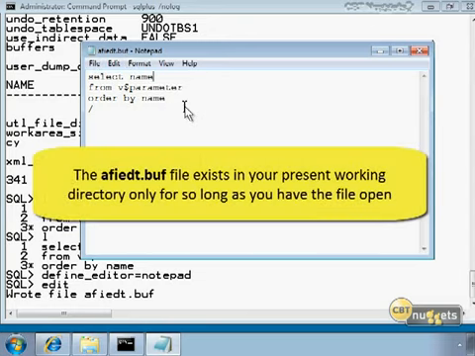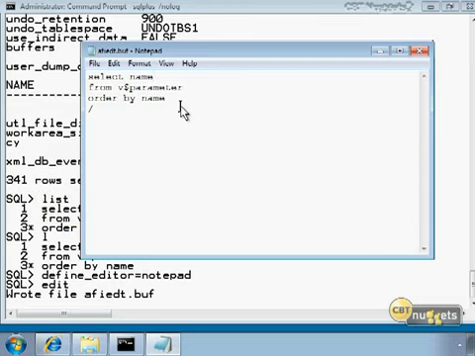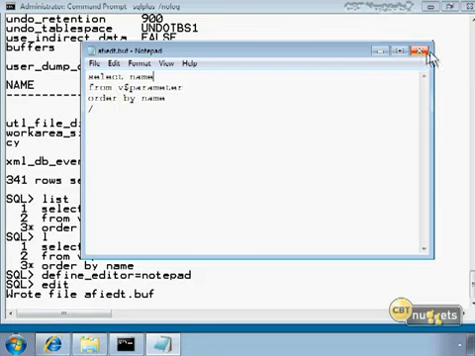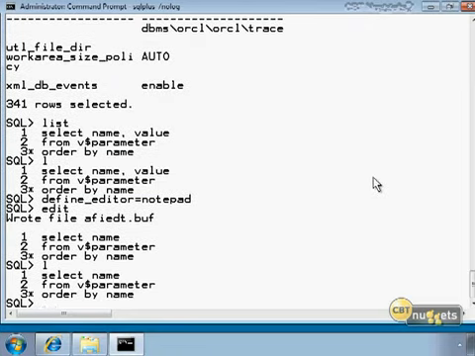So when you make a change to your long query, this can be very convenient when you're dealing with honkin' long queries with joined tables and lots of stuff going on. I mean, let's face it, it's not fun editing lines when you're in SQL itself. You make your change, make sure you save the file, and then when you come out, you can run L again, and you notice that that query's been updated.